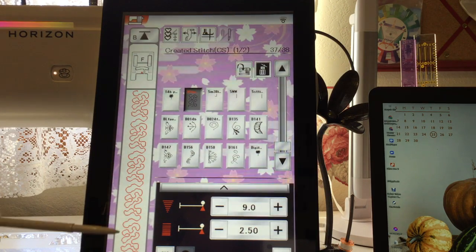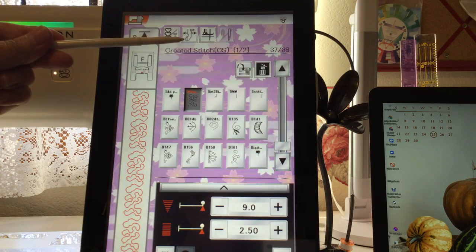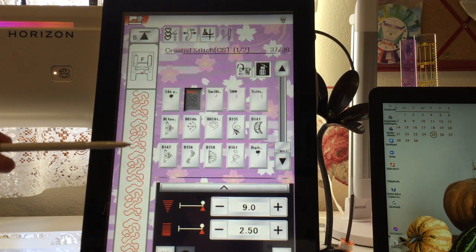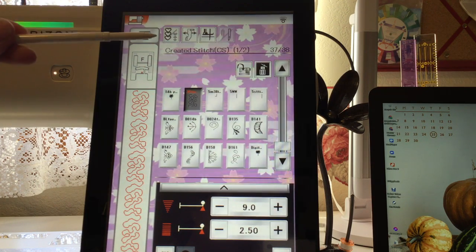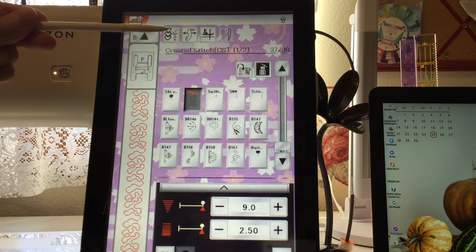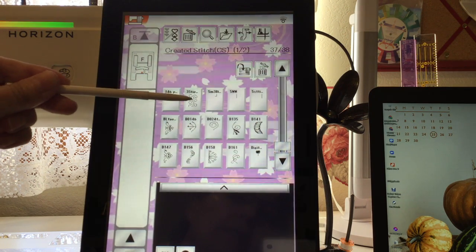All right, but back to what I was talking about. Let's say I want to save my stipple and I want to save it in the machine. As I said, you don't have an option up here to save it as a pattern that repeats over and over again, but we can still save it. And the way we do that is we come up to our combine mode and we turn it on, and then we can select our stitch pattern.